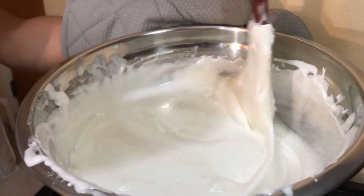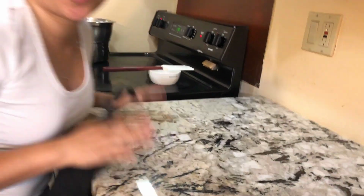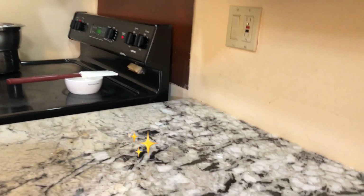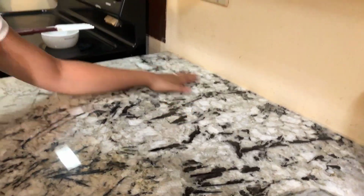Scrape the sides. So this is the messy part. You should be using an apron. This is the fun part right here. Make sure that your working area is clean, and I already scrubbed, washed, and cleaned it to the best of my abilities.